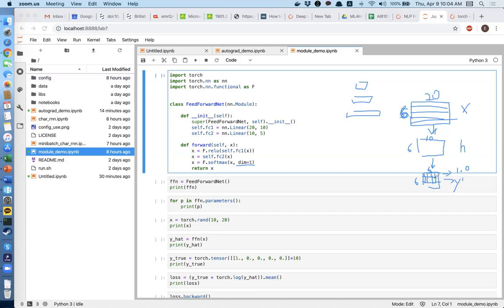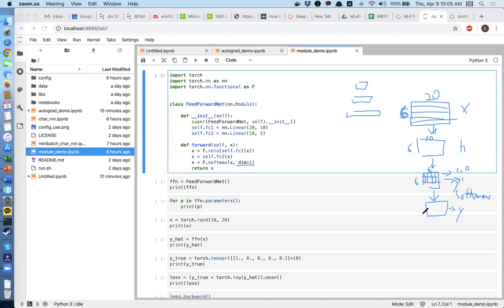So before you put it through softmax, it'll be some number that you don't understand, or more like an energy. When you put it through a softmax here, that will be an actual probability. So let's call this Y tilde. You want to put the Y tilde through a softmax function to get the proper probability.